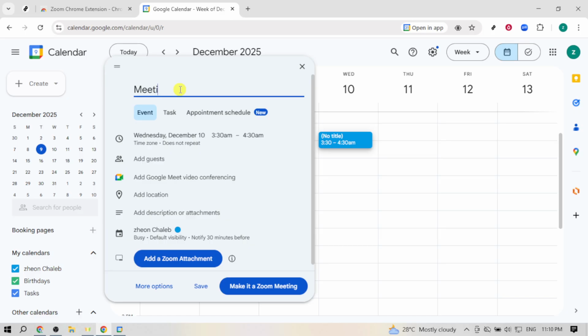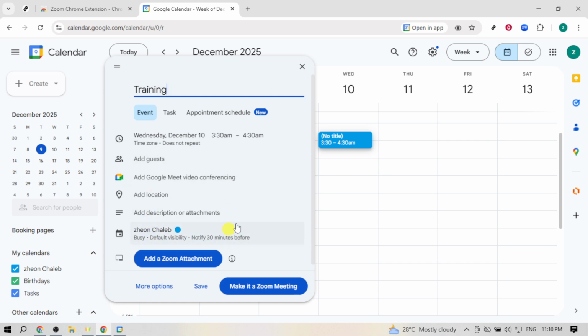Add your guests by entering their email addresses, and consider enabling guest permissions like seeing the guest list or modifying the event if that suits your workflow. You can also add a location if you're doing a hybrid meeting and write a short description with an agenda or any materials people should review. Setting a notification helps ensure nobody forgets, and verifying the time zone is especially helpful if attendees are spread across regions.